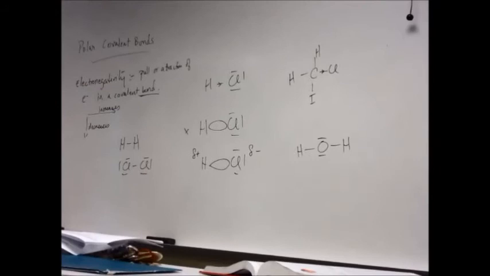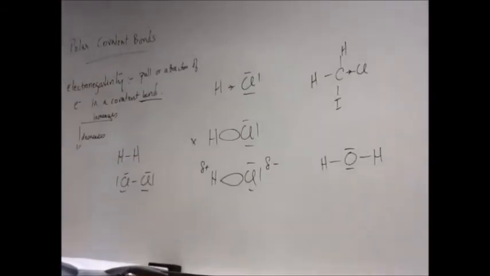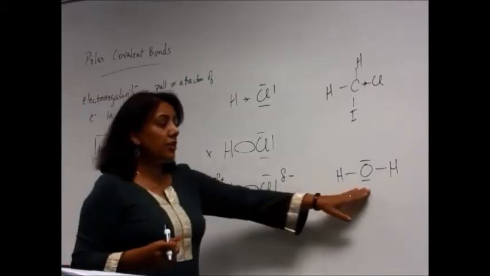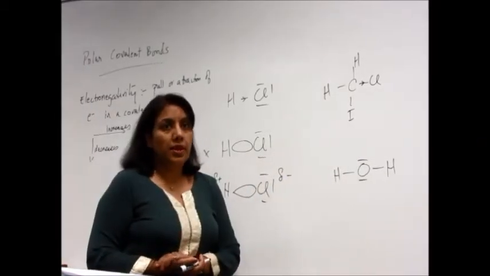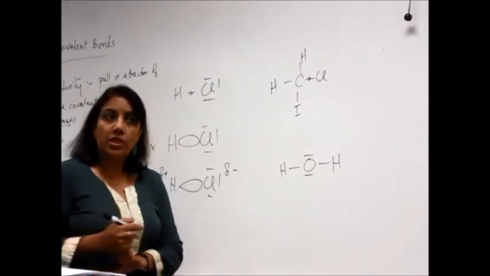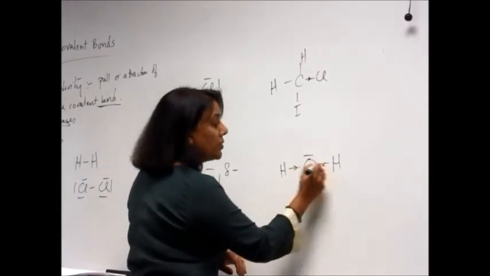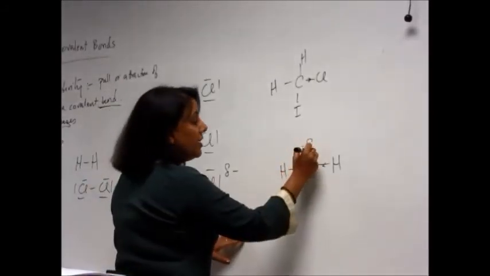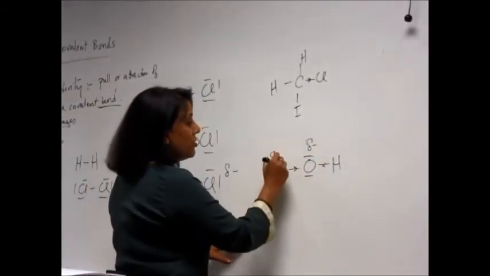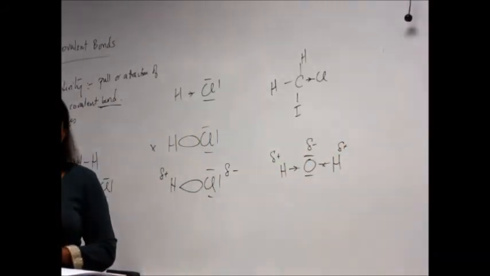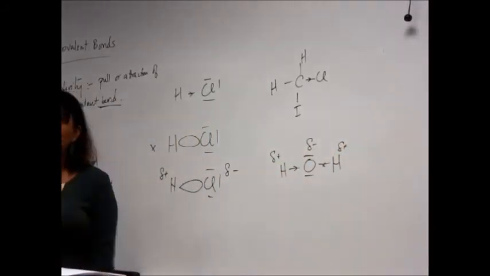Okay, that is what we call polar bonds. Are we good so far? Yeah. Okay. So when you're indicating for this one, how do I write the arrows? Do we write it towards the oxygen or towards the hydrogen? Towards the oxygen. Okay, so you have both arrows going towards the oxygen. Okay, and then oxygen is going to have the delta negative and hydrogen is going to have the delta positive on it. That's how you're going to show the polar bonds.